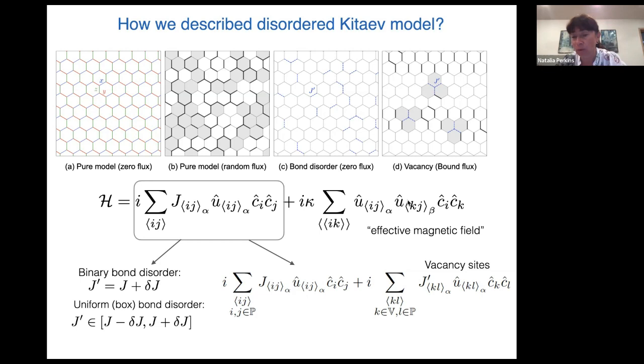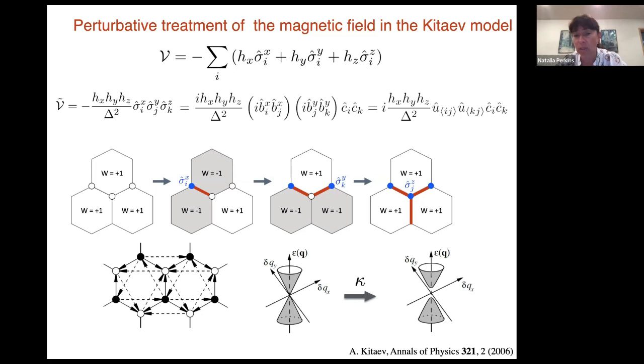Okay, so this is basically, maybe for students who never saw this, how this perturbative treatment of the magnetic field is happening. But the idea is that this is the dominant term, which has three operators, sigma x, sigma y, and sigma z. So you act with sigma x on this side, and then you introduce this pair of fluxes here. Then you act with sigma y, and then you move these two fluxes here. So basically you again change the W on this, and that's why it goes to the original plus one for the plaquette operator, and the fluxes are moving. And then you act with the sigma z operator, and you go back to the original flux configuration. In our case, it's the flux-free configuration.